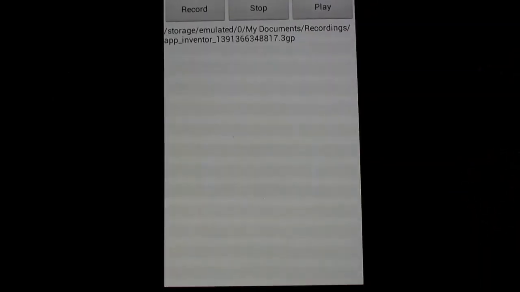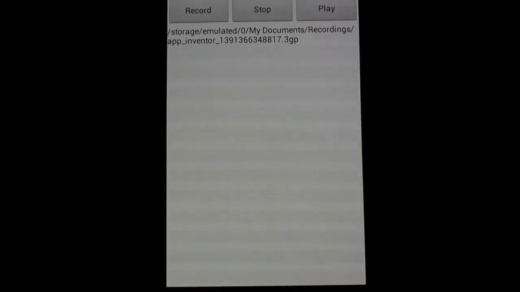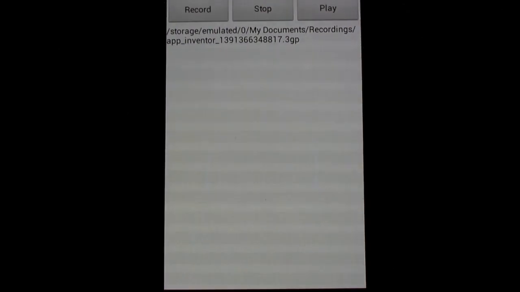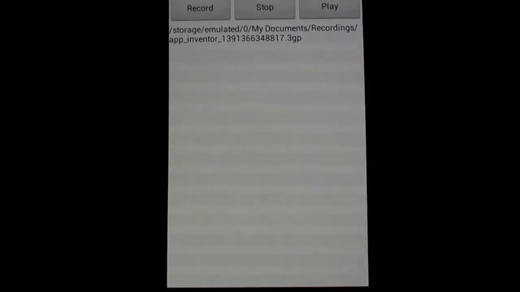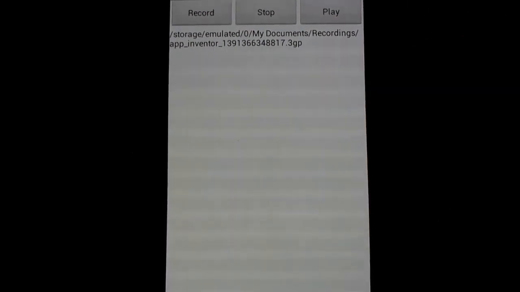Okay, so we're going to incrementally build now towards this. Of course, we're still going to be able to record and talk, and we're still going to display the information regarding where the sound file is being stored, and we'll also be able to play it, of course. However, in the background, we're now going to be storing this information in a list, and that's going to be important because our final application is going to store a whole bunch of sounds in a list.